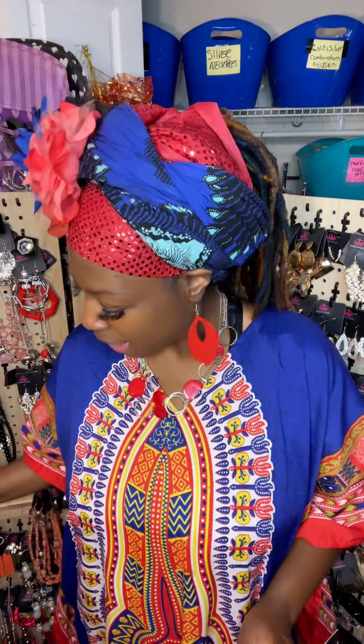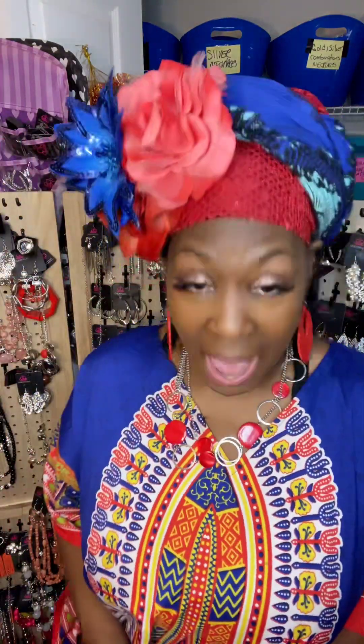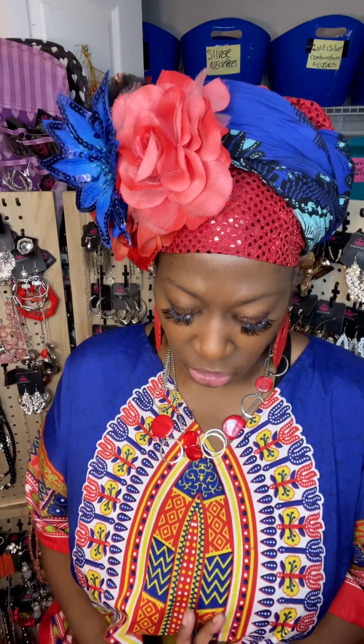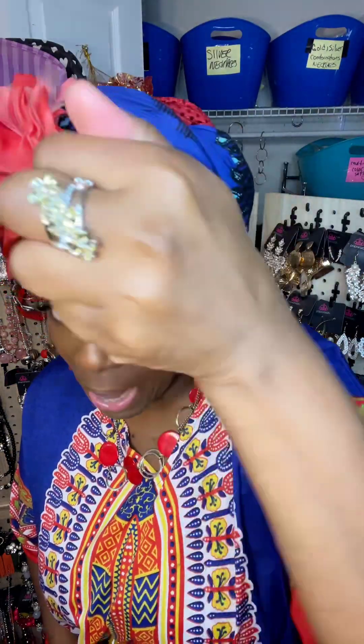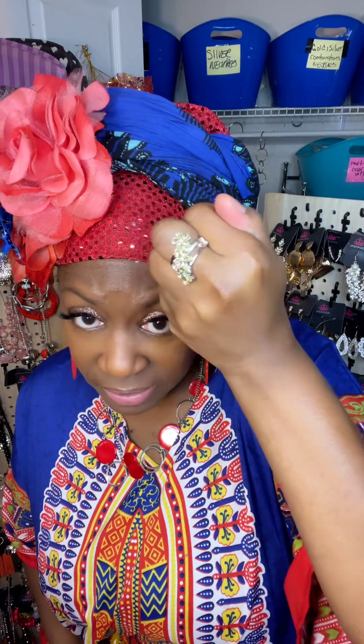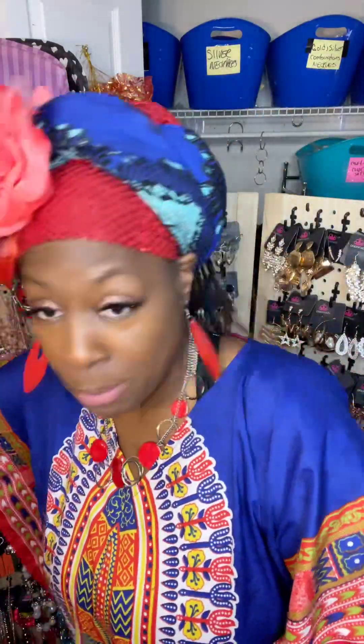I would like to show you a piece that I did rock — I thought it was absolutely gorgeous. It wasn't my original plan but I decided to show it now. I'm going to show you the ring first. This ring is absolutely gorgeous — it is a flower ring. It is kind of bright in here so I don't know how well you can see it, but it's really gorgeous. It does have rhinestones on it, so please let me know if you'd like a picture.